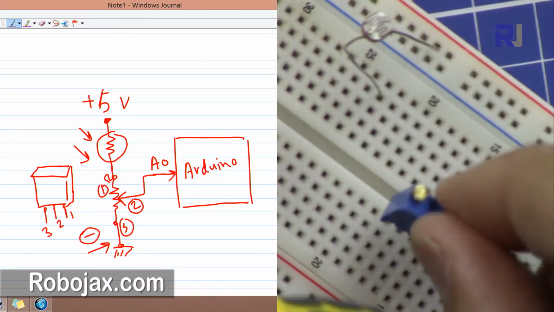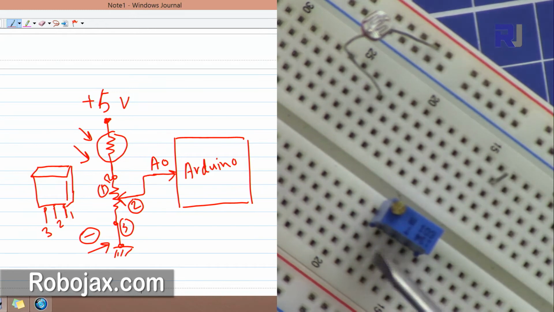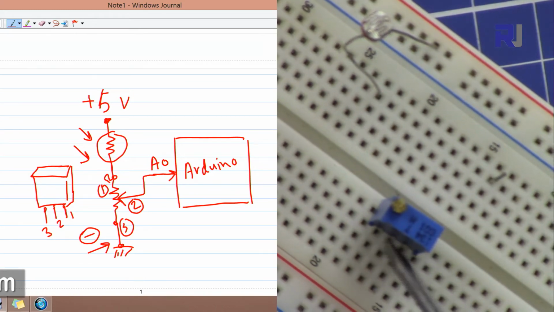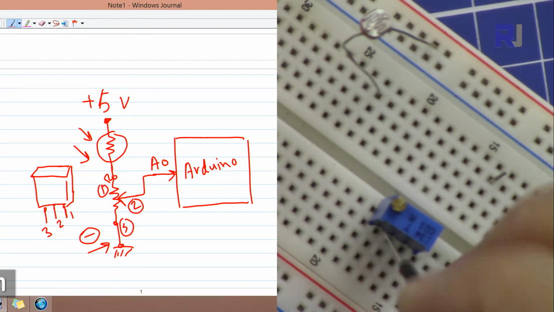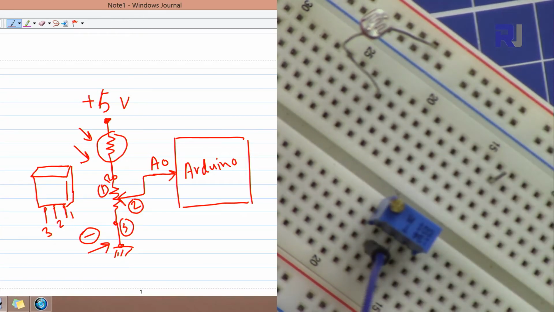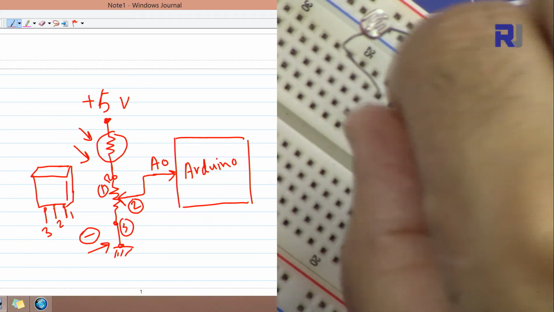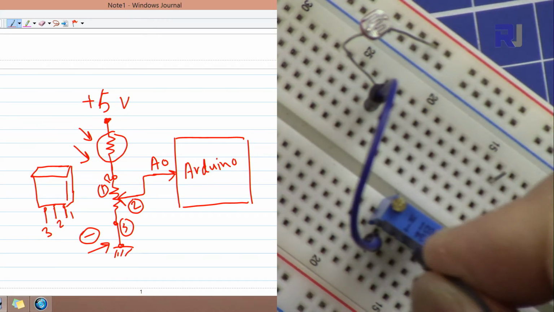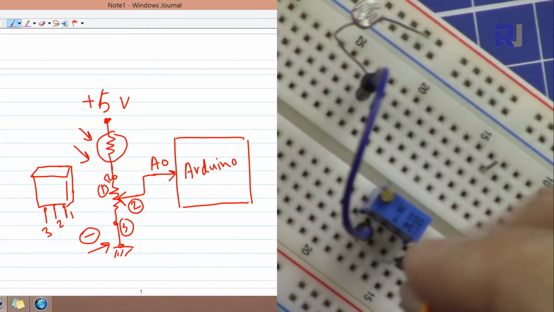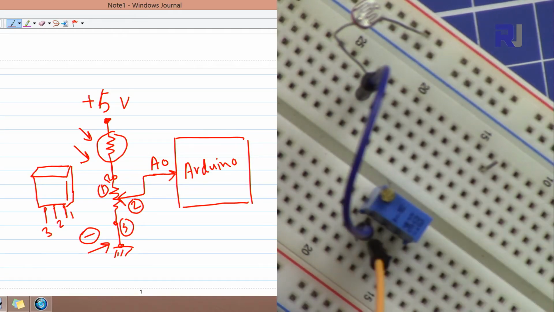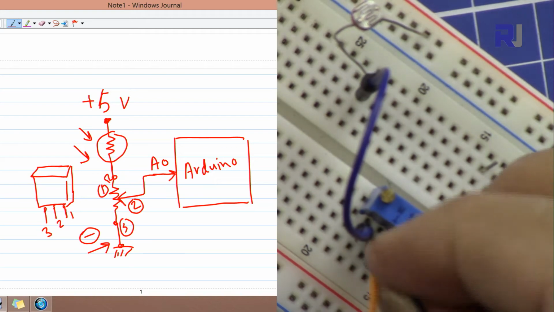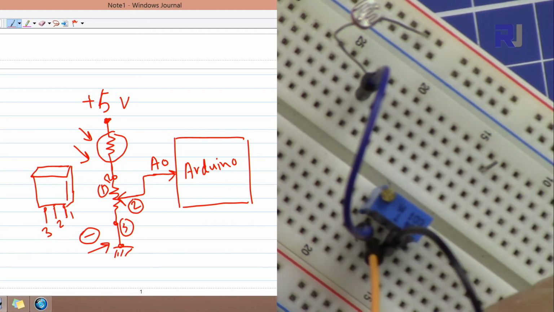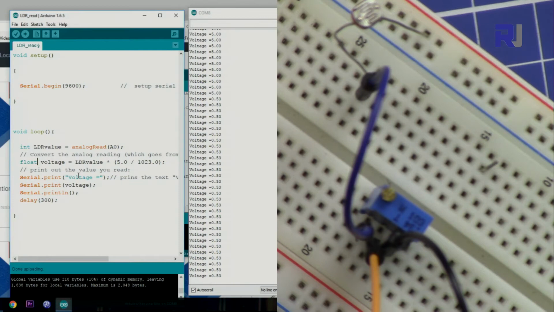These 3 pins, I'm putting it here. So now pin 1, pin 2, pin 3 are here. So from these 3 pins that I inserted, pin 1, I'm just inserting it to pin 1, this wire, and it goes to the variable resistance. Pin 2 at the middle is where this goes to the A0, and pin 3 I'm inserting it into ground.